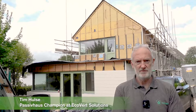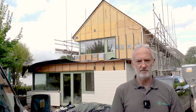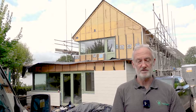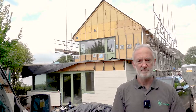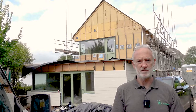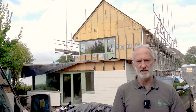Andy Simmonds came to me with a client who was interested in doing something with it in a really low carbon way. And I've done a number of projects with Andy in the past. We've done 2 certified passive houses and a retrofit. And I was really interested in working with Andy again. But what we were looking to try and do is come up with a system that we could use on multiple projects. And off the back of this one, we've got another 2 projects that we need to do.